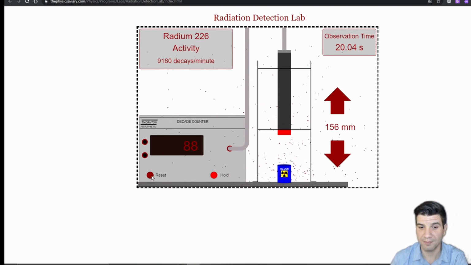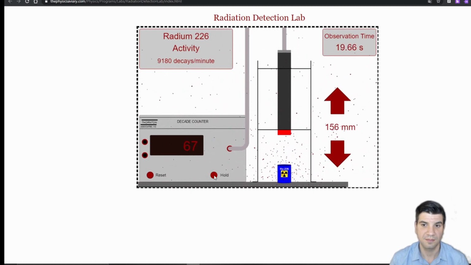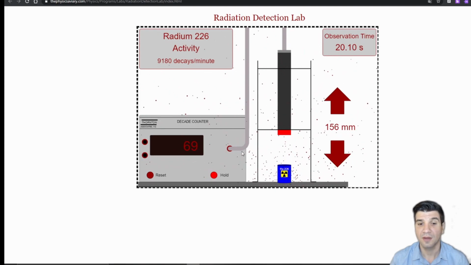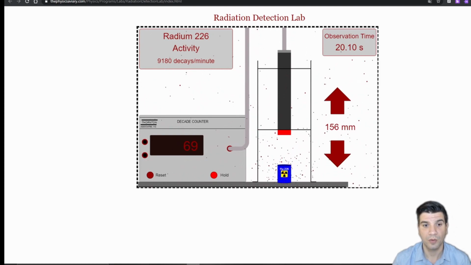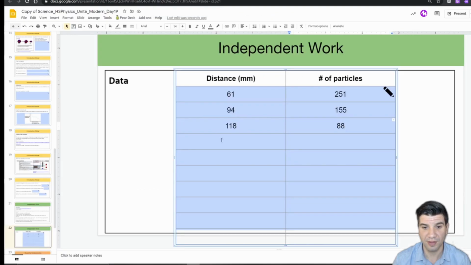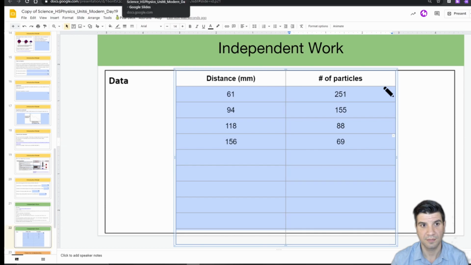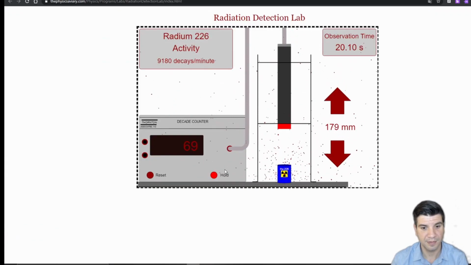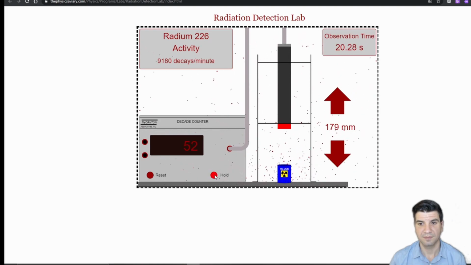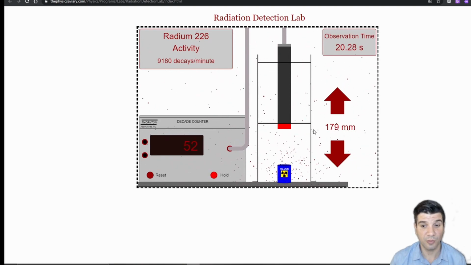Let's click reset. Okay, so this time around it was 156 millimeters and 69 counts. Let's move it up again. Click reset. This time it was 179 and 52.